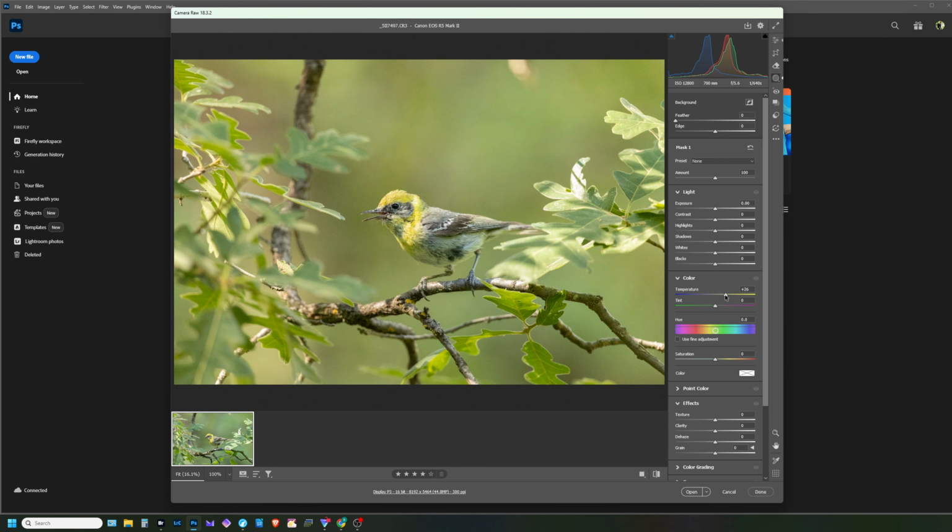So let's do the opposite, right? If we make it warm and make it look like it was golden hour or whatever, now what you see start happening is the background colors are starting to blend with the bird, and it just doesn't pop so hot. So we're just going to cool it down. And if we go super ultra cool, on the color wheel, blues and oranges, yellows-ish are kind of complementary colors.